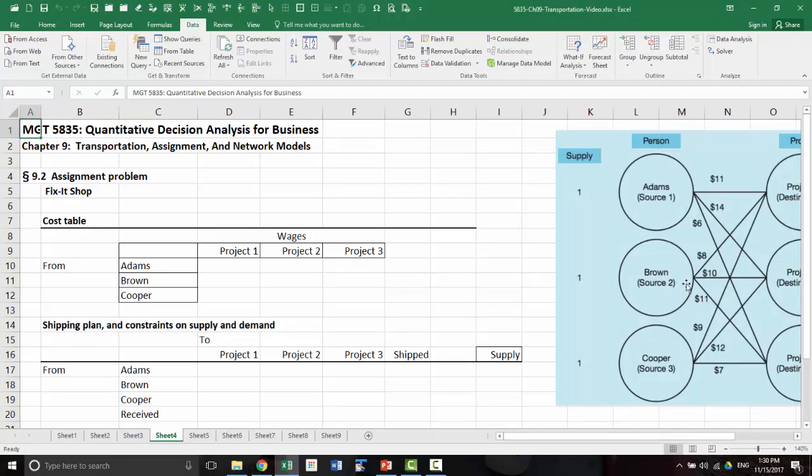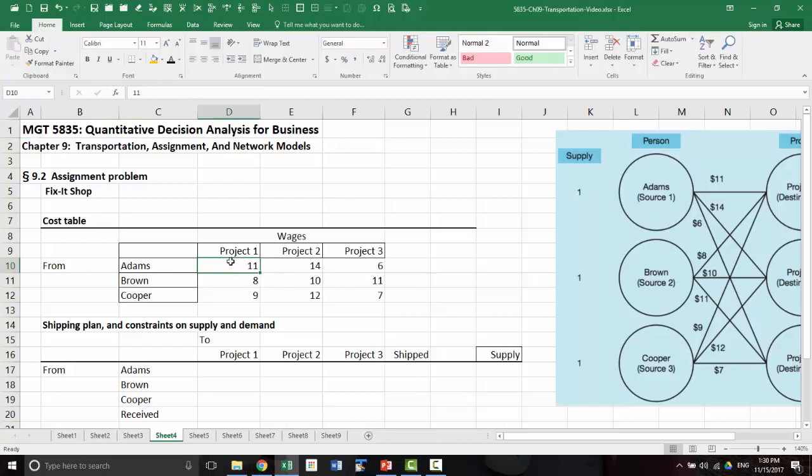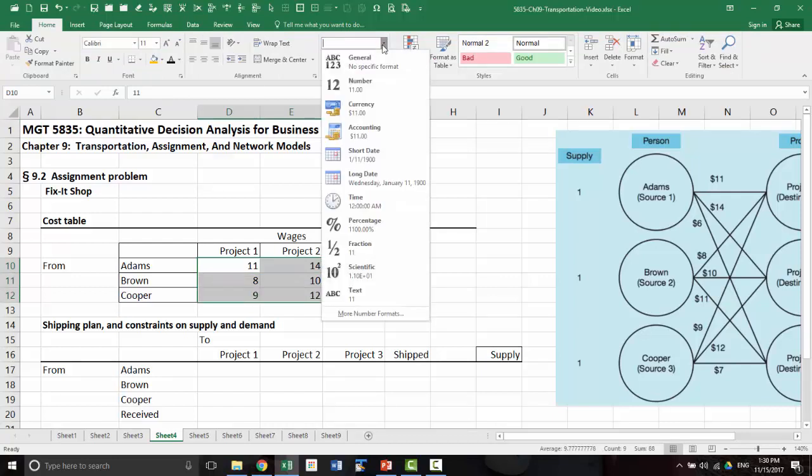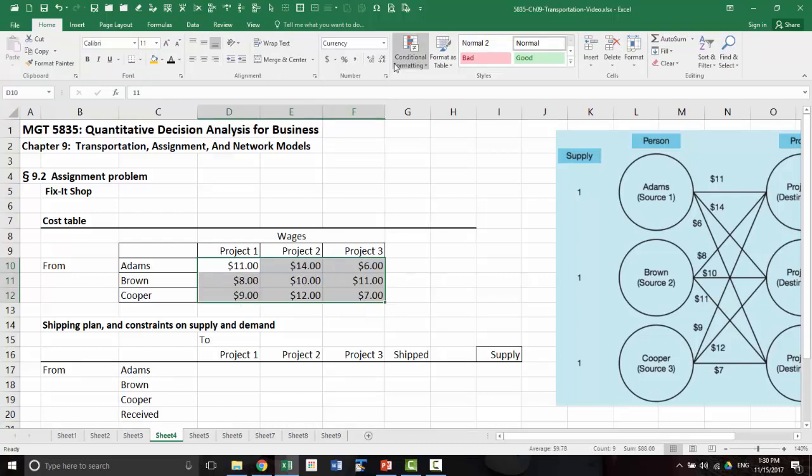So here is the problem. First, let's enter the costs associated with assigning each of the workers to each of the projects. So these are the wages. Let's format this. We don't need the decimal places.